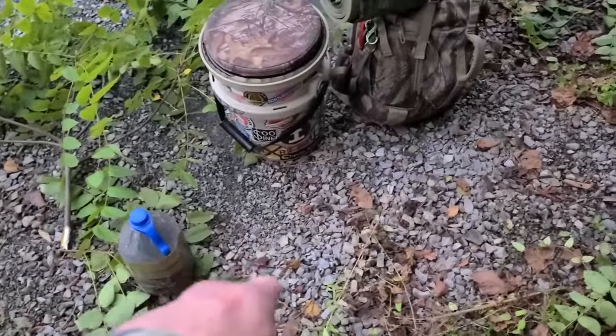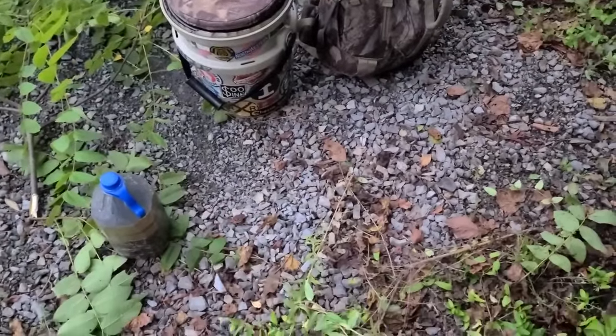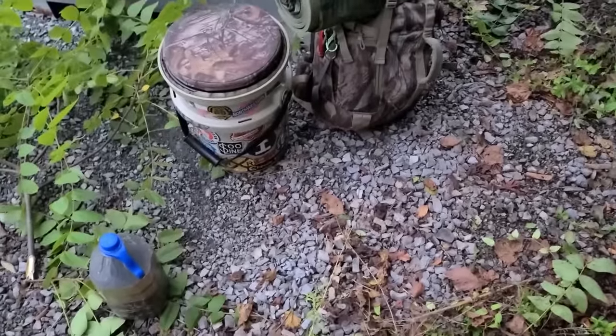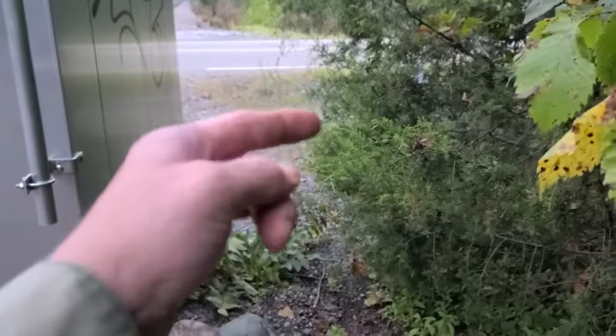I don't know if I could build a fire, there's so many houses around. It's a lot of wooded area, but there's a lot of country folk out here that don't want smoke, no fire on their property. This ain't your typical jungle area where I'm at. You know, I could build a little bitty tiny fire there, just to heat some water and make coffee. But since I got to go get some supplies, I'm going to walk up towards Waffle House. They got a Kroger up that way anyway, so I need to get some supplies.